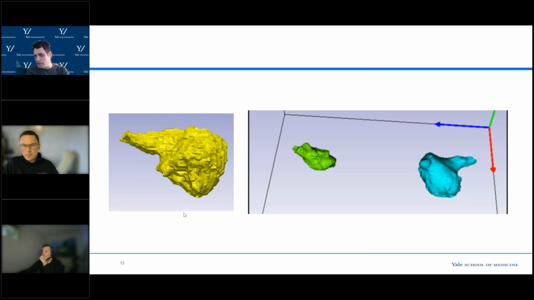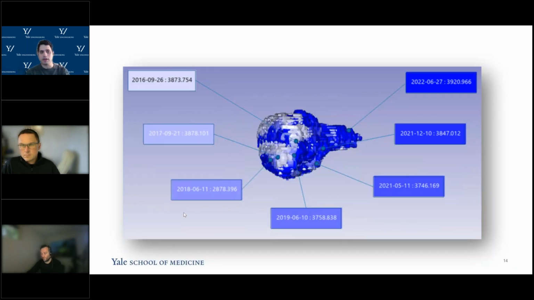And the software has really worked beautifully. We are getting very high dice scores, very, very nice accuracy. And we've also then been able to write our own codes and scripts in Simpleware, where we're now analyzing the growth of these tumors over time. This is a picture of a patient who's had MRIs taken yearly, and we're able to identify where the tumor is growing each year. And these are models that were generated with the AI, and then with our scripts, we're able to overlay them and examine growth.